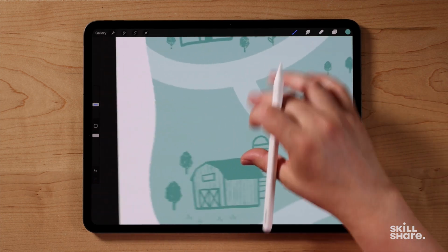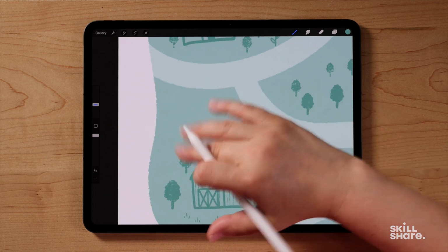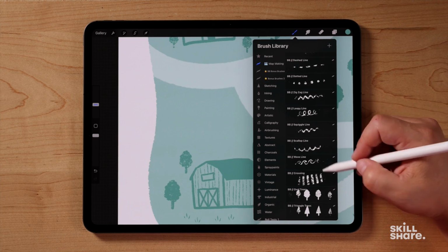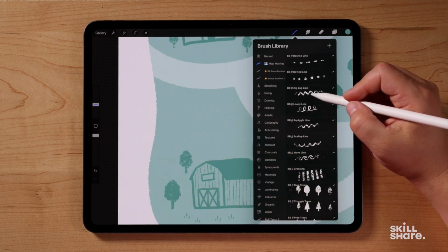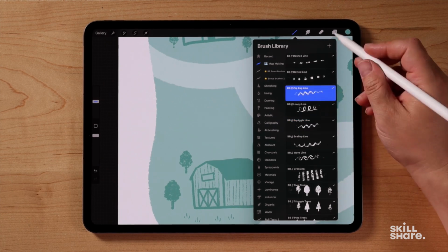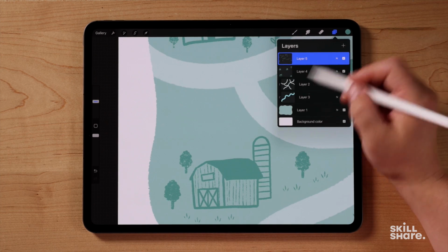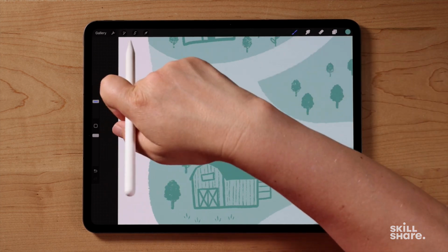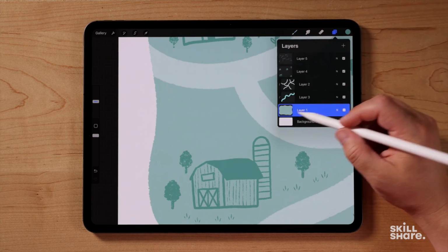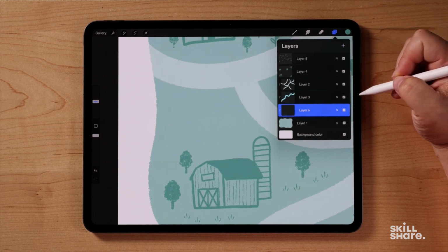And then since we have our farm over here, let's add some lines to represent rows of crops. So in the brush set, we've got a few different kinds of line brushes. And I think for crops, either the zigzag line or the squiggle line look really good. So I think I'm going to do the zigzag line. You can choose whichever one you want. And for this, since I want them to extend from the edge of the blob to underneath this road, I'm actually going to place a layer right above the blob layer. So I'm going to tap the blob, and then I'm going to tap the plus sign.